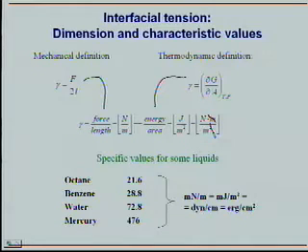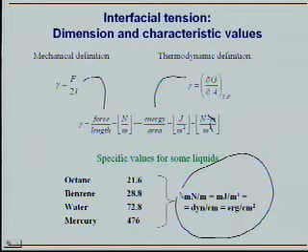So that's why, let's say you measure interfacial tension. In the next class we're going to discuss how you actually measure the interfacial tension and so on. When you measure interfacial tension, you have four options of how you're going to write down your results. You can write it in terms of force per unit length, or you can write it in terms of energy per unit area. Or, of course, you can use CGS or SI. So you can find interfacial tension being expressed in any of those four ways.